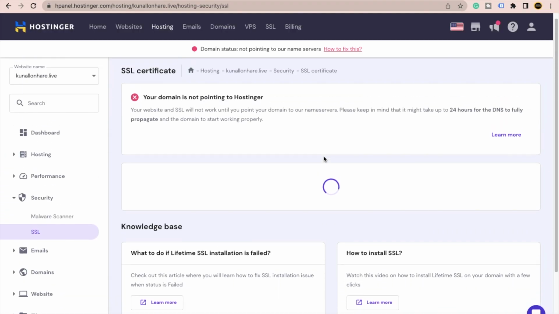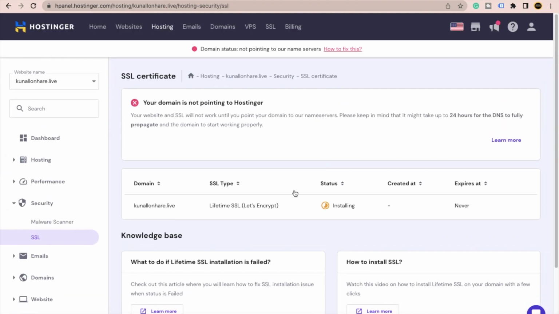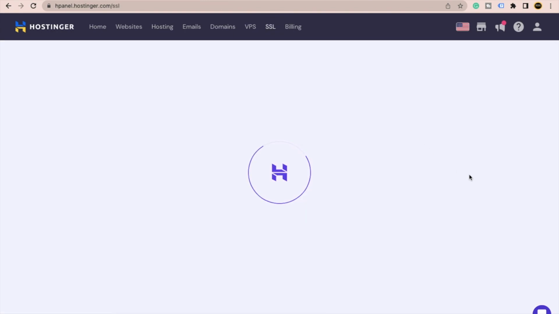But as we have recently added this domain name, it may take 24 to 48 hours, and then automatically your SSL will be connected. So in our case right now it will show that it is not active. After 24 or 48 hours, you just need to click on that same button which you can see here. Let me just show you guys.